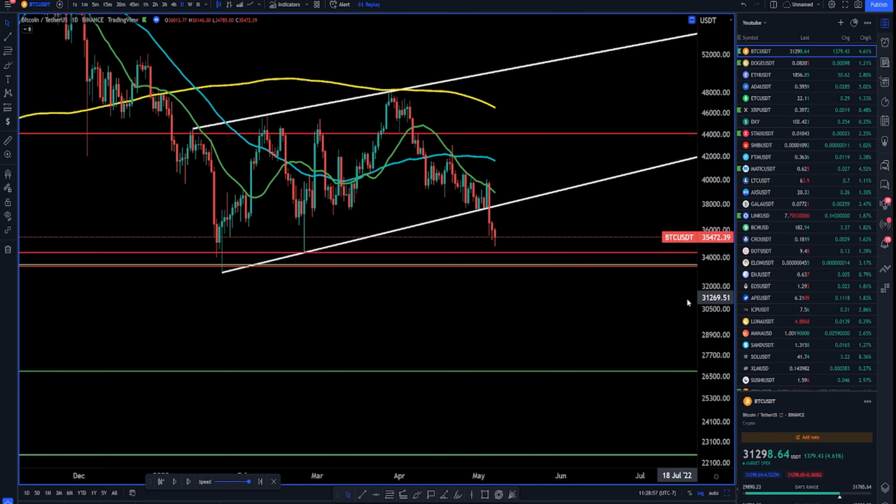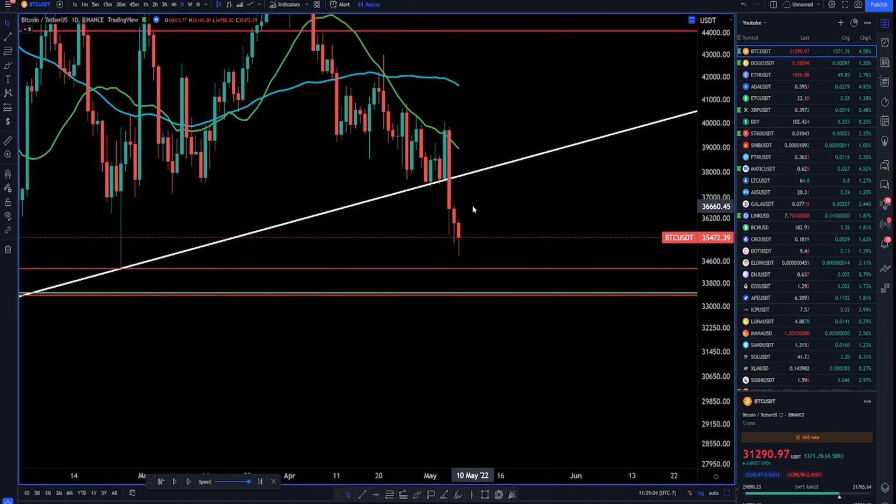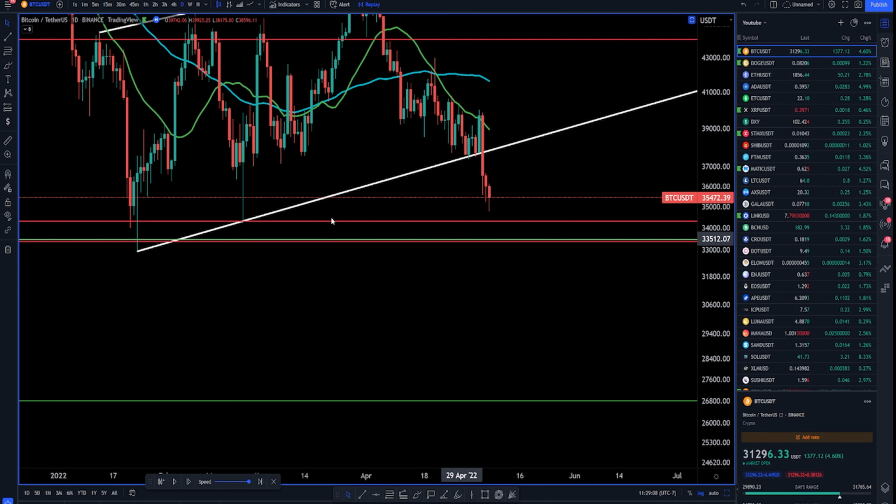And now this is what you guys are going to be doing. You guys are going to be opening up a short at the end of the day here, or the time we broke down. It depends on you guys. Preferably you want to wait for the day to close, but sometimes with Bitcoin, it just slams down pretty hard. So what are we looking for here?